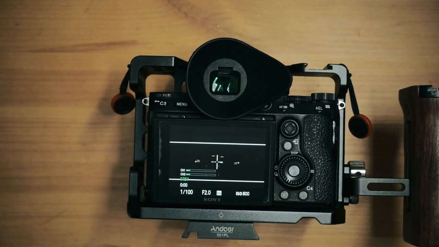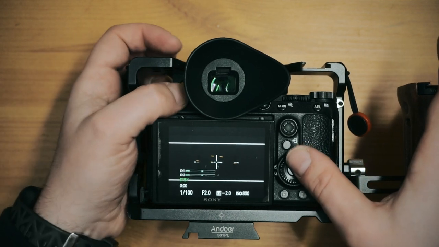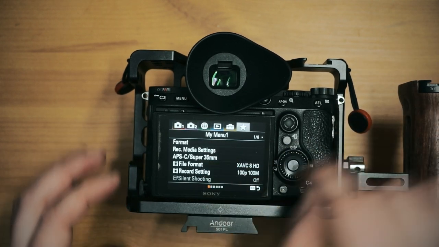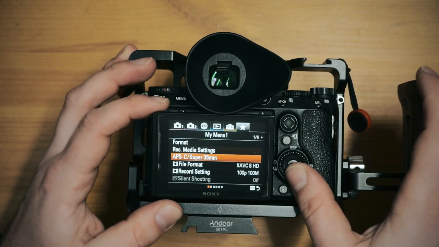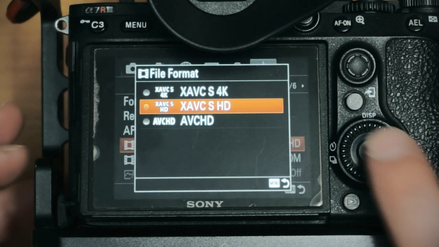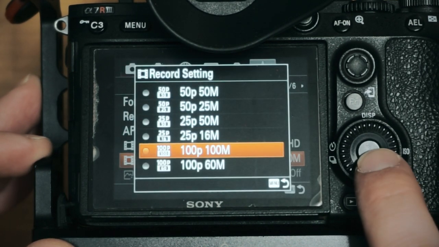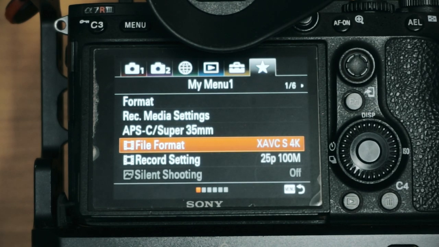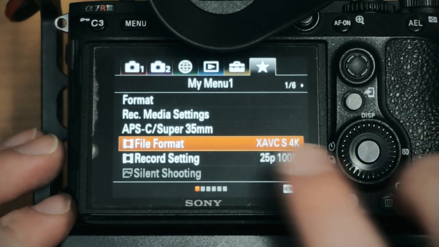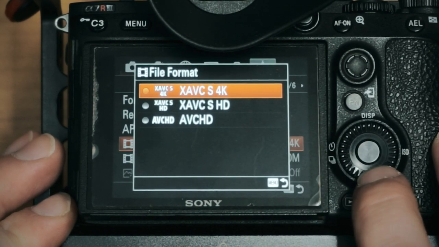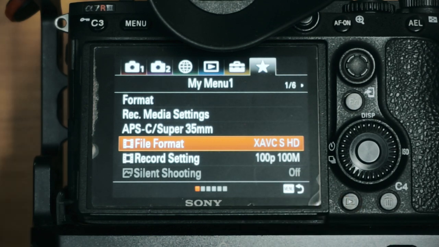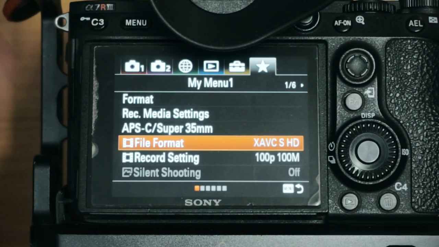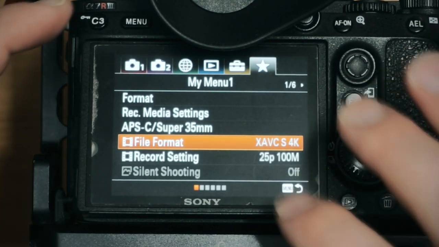So what I do, when I'm switching between 4K and 1080p, is set it up on my favorites page. I'm always in my favorites anyways, and I set it up on the first page. The trick here is to have this pre-selected. So I go ahead, HD, and it's pre-selected. I'm shooting 4K. Now I go into my menu, and it remembers where you did set the last setting. I just switch to HD, and bam, it is on 100p. I can shoot slow motion now, and then I go back to the menu, just switch to 4K, and I'm back in my 4K settings.